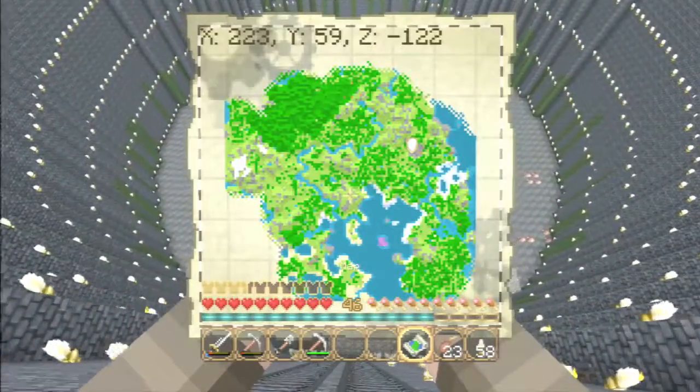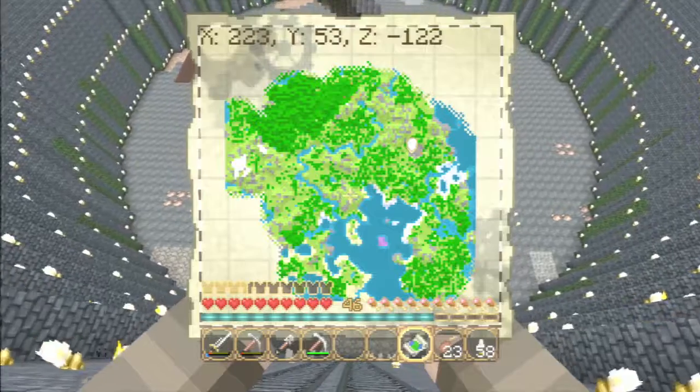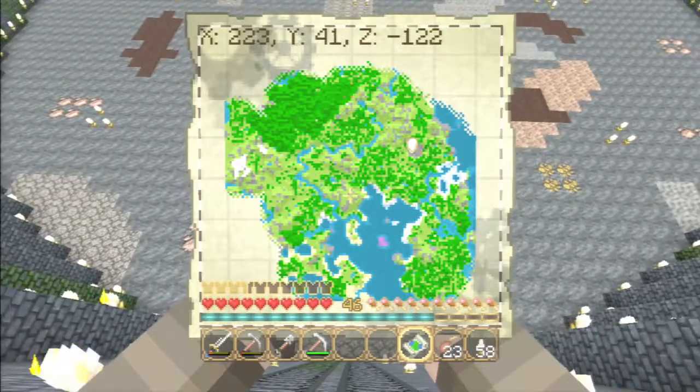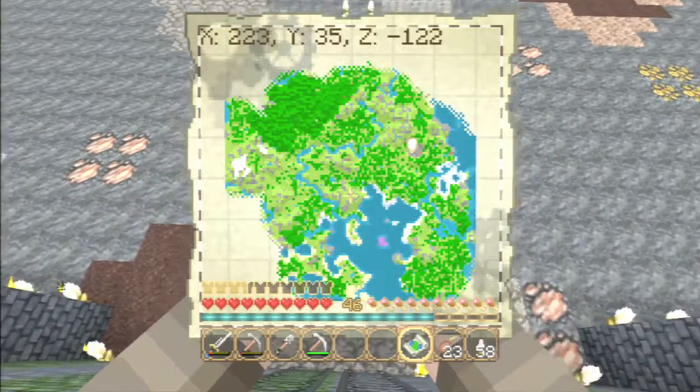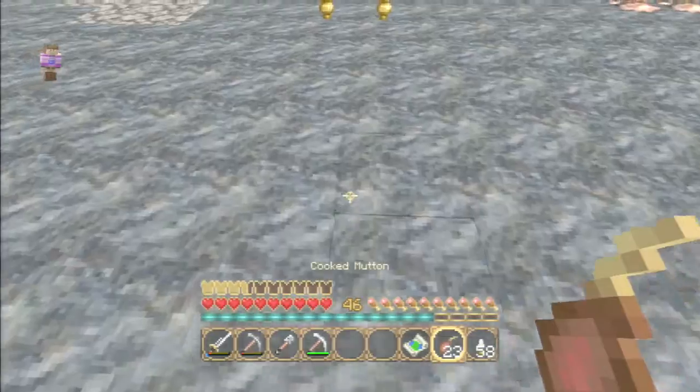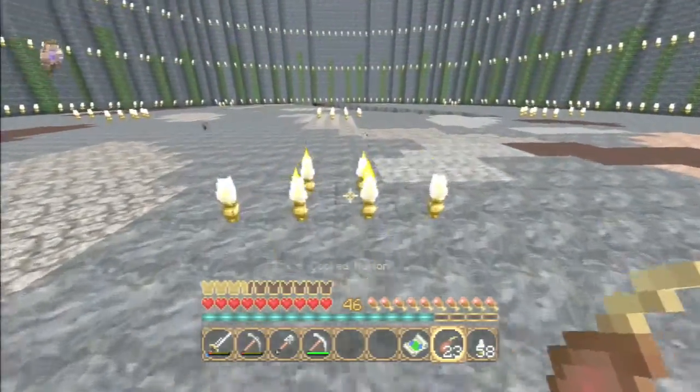If we just head down, let's get our map out. You can see the numbers, the Y value in the top corner there, dropping down. Let's see how close we are to getting to bedrock. We are currently at exactly dead on layer 30.